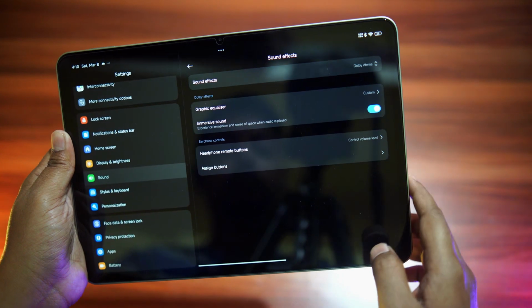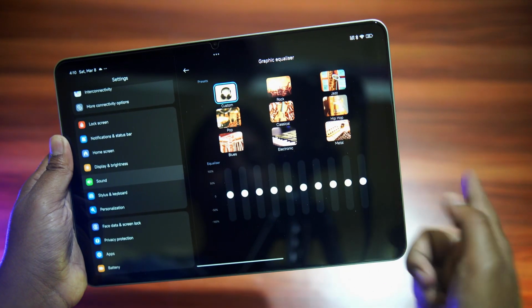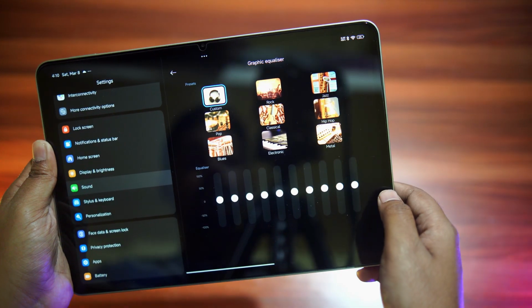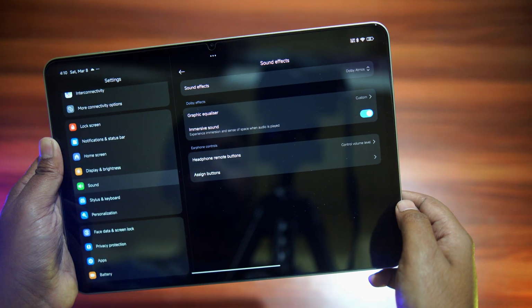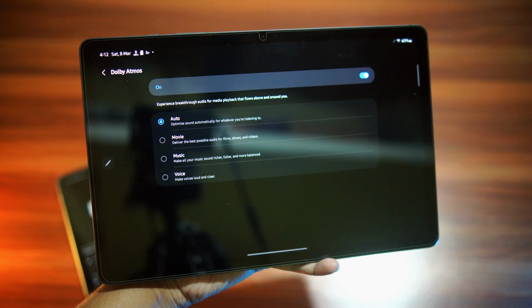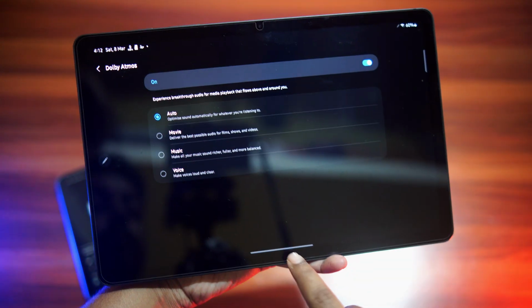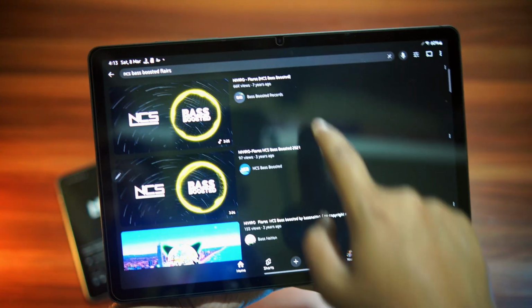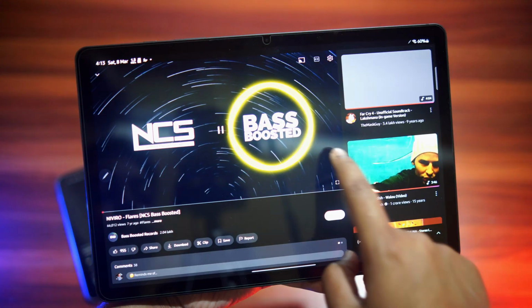The audio output from the quad stereo speakers is very good. It supports Dolby Atmos and the sound is clean and full with decent bass. Not much to complain about. That being said, I feel my Tab S9, despite being a thinner tablet, does have better speakers than the Pad 7. The Tab S9 feels even fuller with deeper bass.